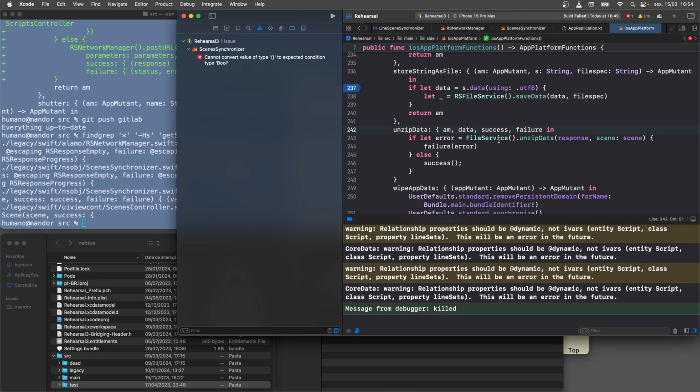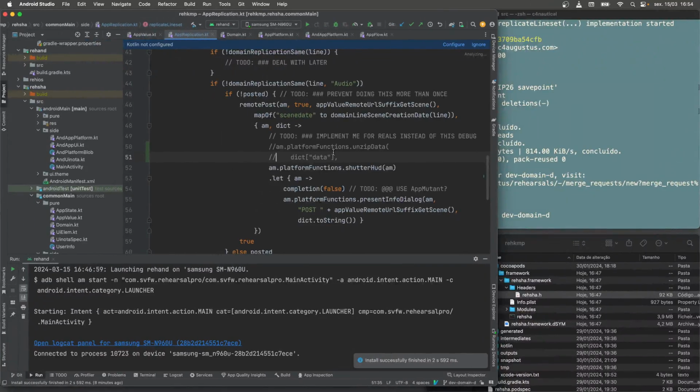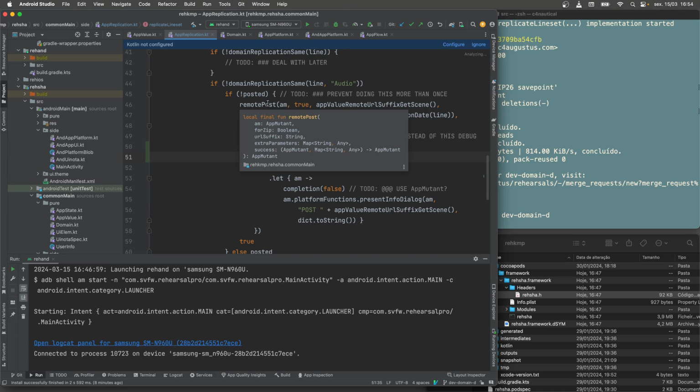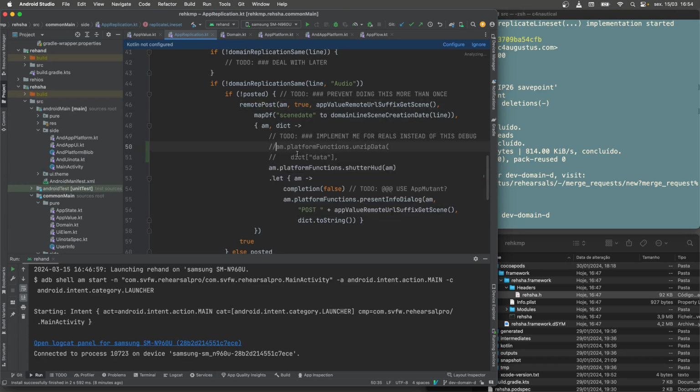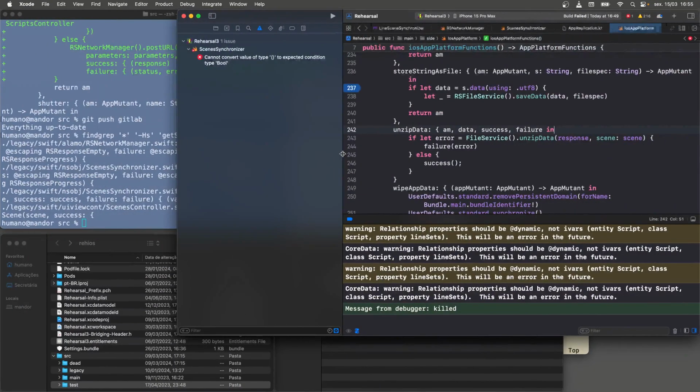So what's interesting here is, again, I don't know if dispatching this asynchronously is necessary. I know it's going to be called from the callback of an originally asynchronous network call, where whether or not Alamofire posts these callbacks onto the main queue, the UI queue, is encapsulated within Alamofire, since I'm not doing it here. And there's no harm in doing an additional post. The fact that you're passing continuations or callbacks implies that it's an asynchronous call anyway. But an immediate execution makes this not synchronous. Right? This file service unzip data.